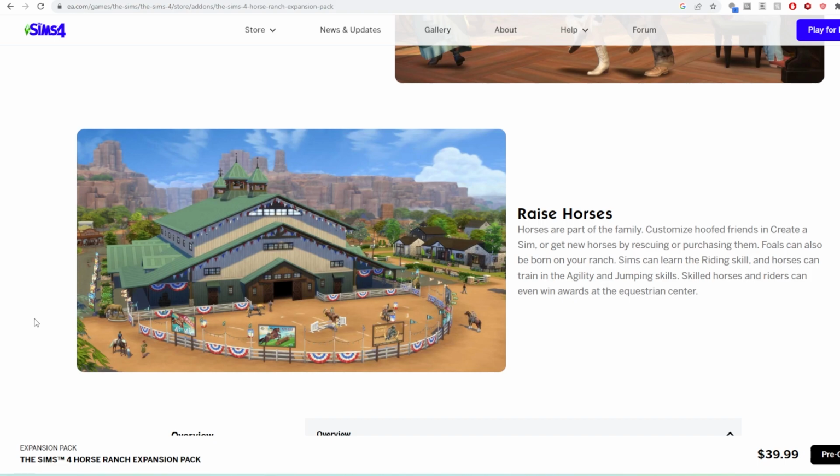Raise horses. Horses are part of the family. Customize hoofed friends and create a Sim or get new horses by rescuing or purchasing them. Foals can also be born on your ranch. Sims can learn the riding skill, and horses can train in the agility and jumping skills. Skilled horses and riders can even win awards at the equestrian center.